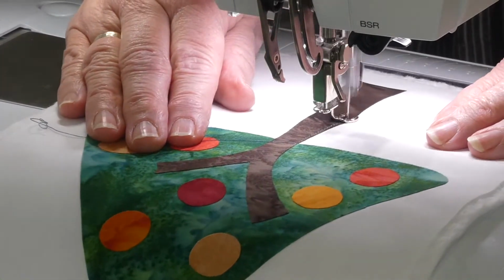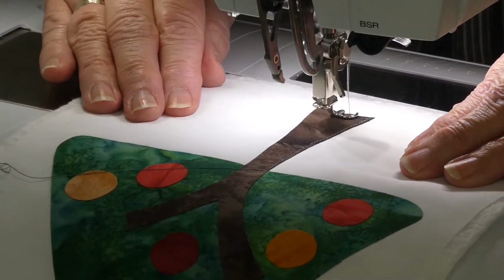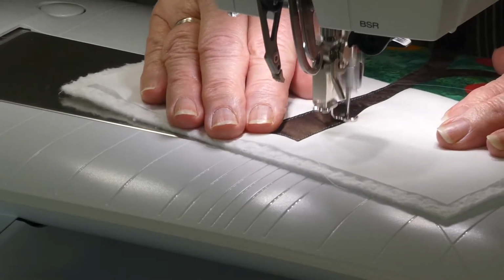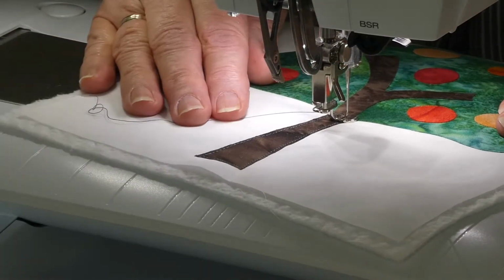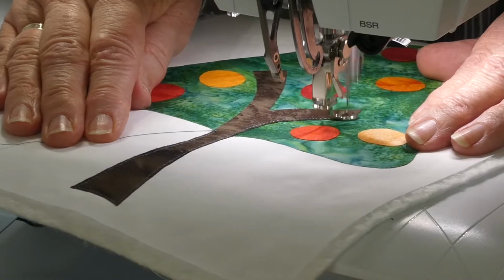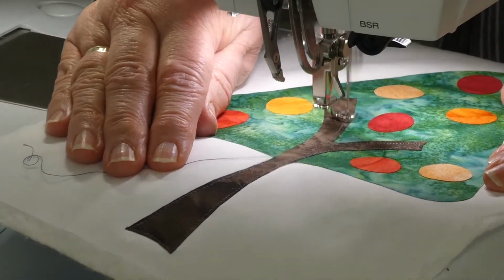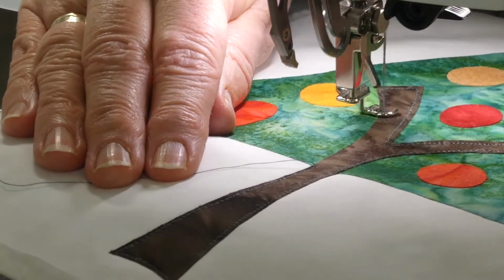So just free motion straight stitching. I've dropped my feed teeth out of the way. I've just got a regular 50 weight cotton sewing thread in there, a regular sewing needle. When you're working on small things, you can turn them around so that you can see where you're going. It's always a good thing. And I'm going to keep coming up and go right the way around that trunk. And then I'll be back down near the green very soon.